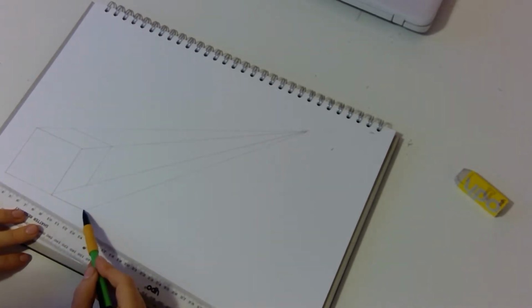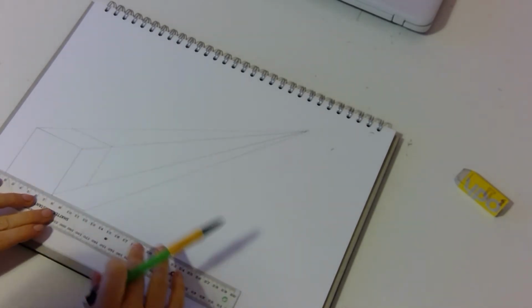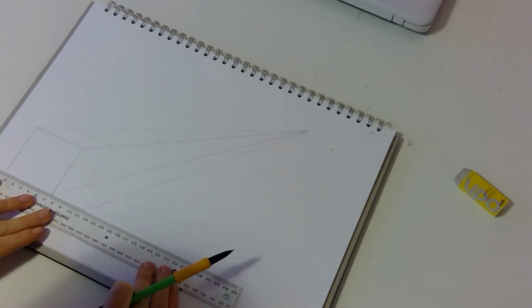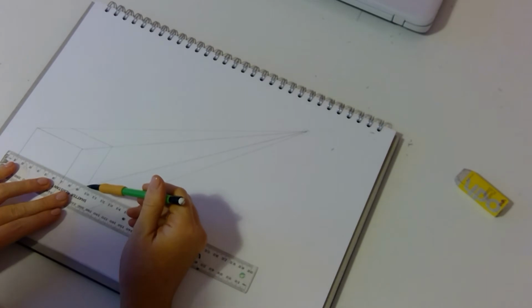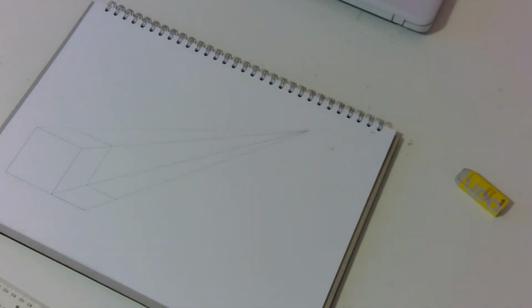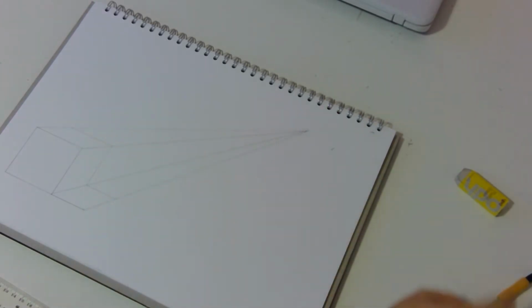And then we've got one more line that we need to do parallel, and that is this one. Now this is going to be the shadow of the cube. So once again, at the top of it, it's going to be horizontal, nice and straight, and we're going to go all the way up to the line that we've just done there, and we're going to go across. Okay, and now we have got a cube with some guidelines.